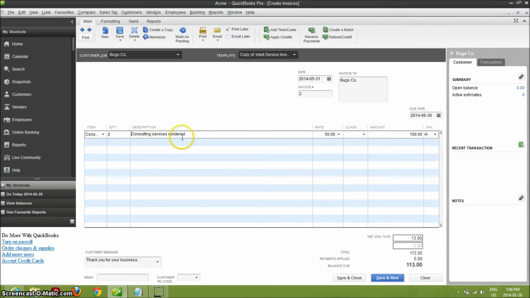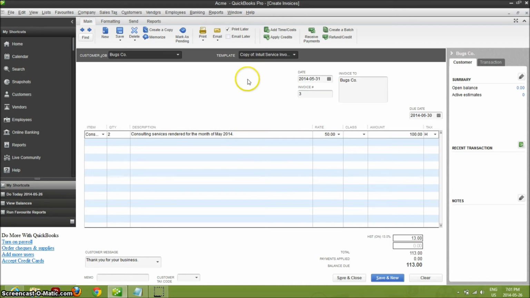It automatically fills in the description based on the item you entered. It says consulting services rendered, and because we're in the month of May, we'll make a small addition here saying that to that effect. The rate again is determined once you've entered your item. For consulting, we're charging a rate of $50.